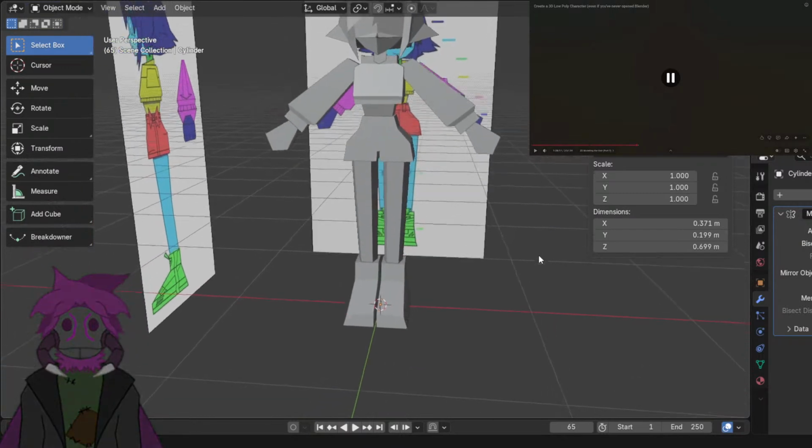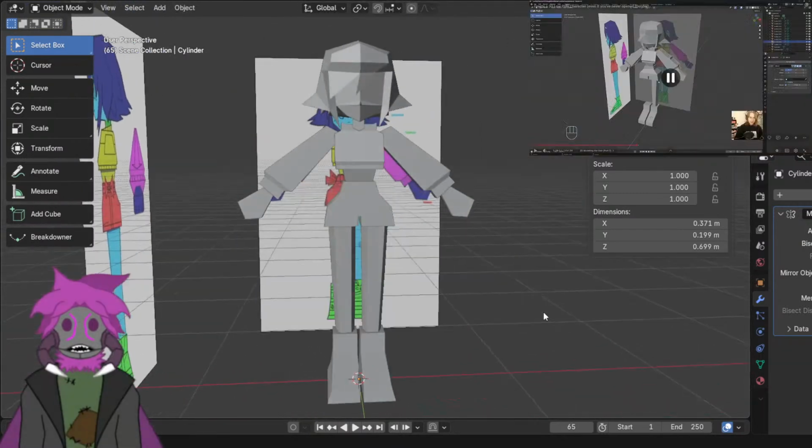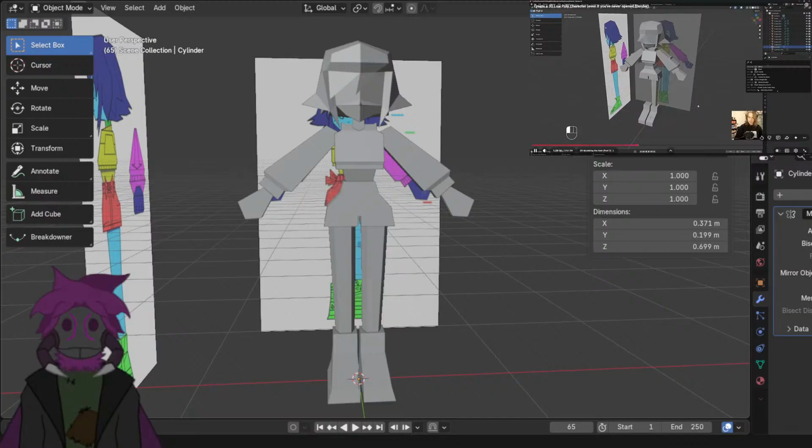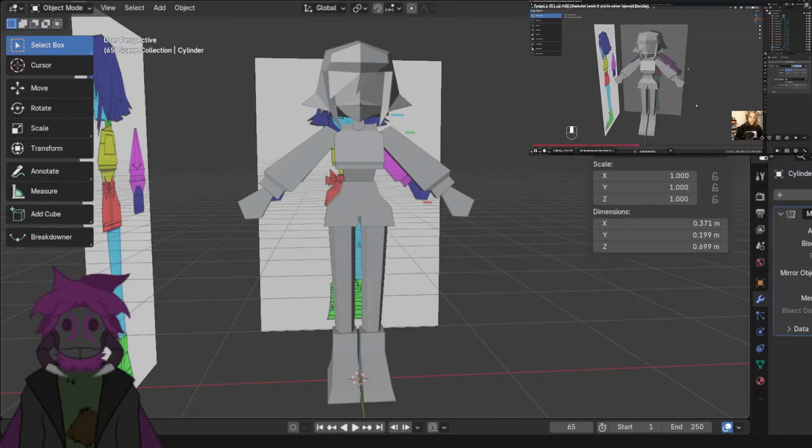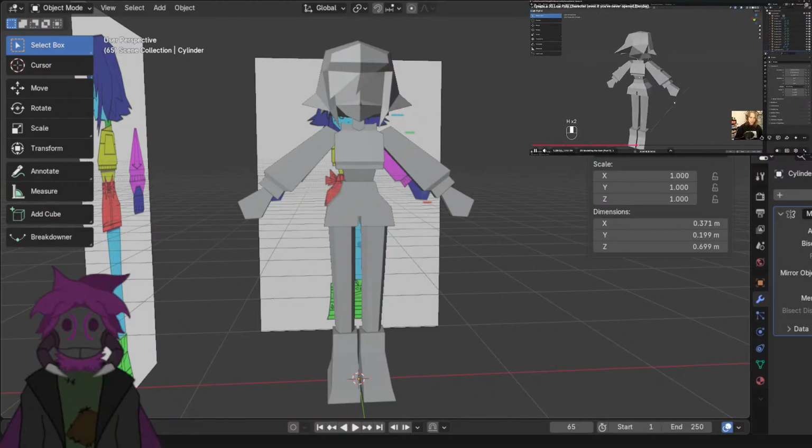There. This will be making everything easier. Leg, mirror, and look at that, our model is done. The 3D modeling section is now complete.